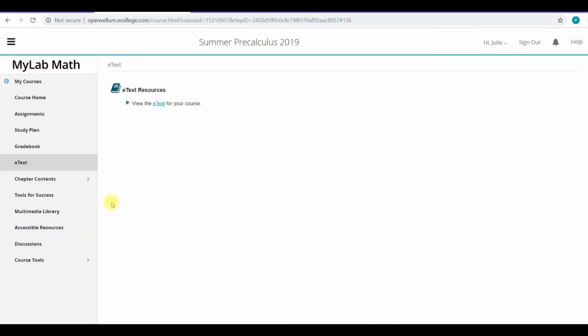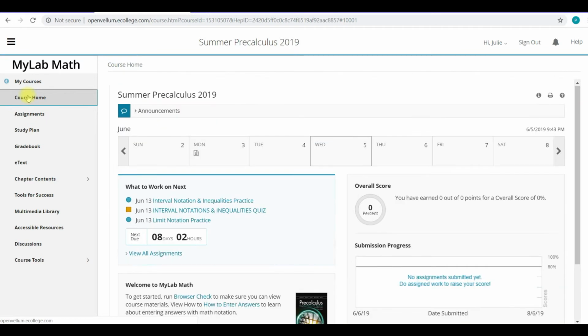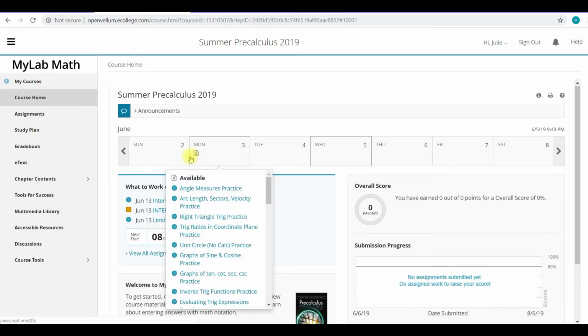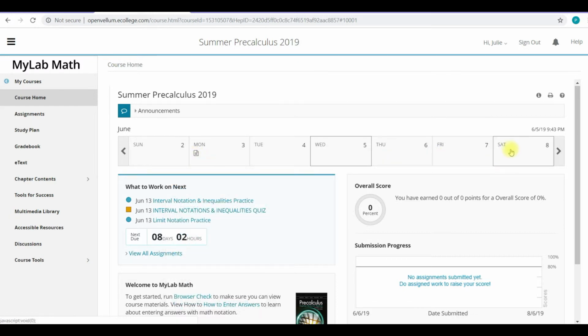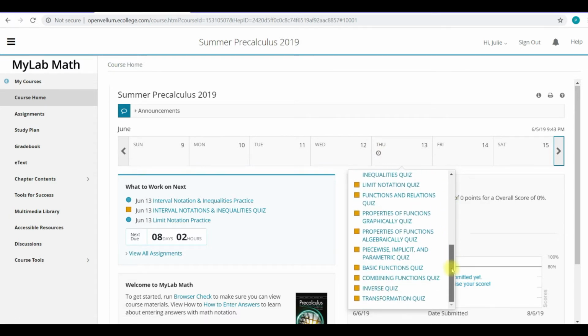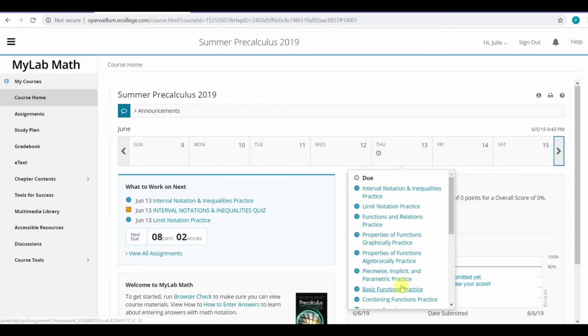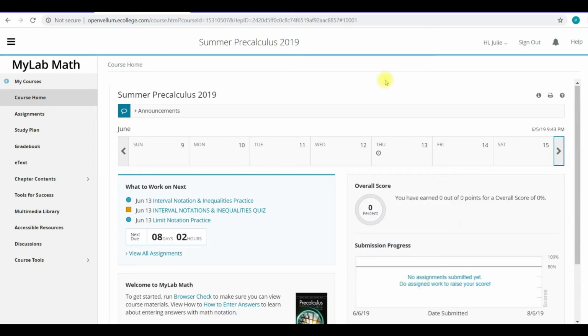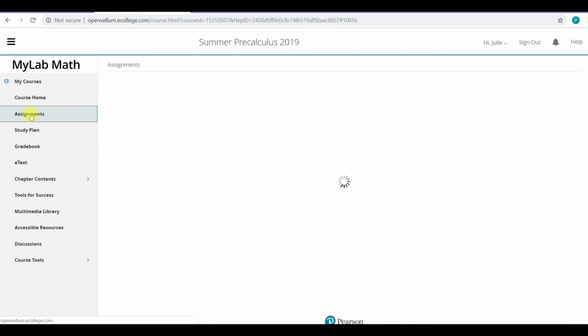So we come back to the regular MyMathLab. Once you're in here, if we go back to the course homepage for a second, on your homepage you would see, so here starting Monday you had a lot of options that are available to you, and then you don't have anything due until next Thursday. So this is the content that's due for chapter 1. There's a lot of stuff here we're going to talk about in just a minute. So it's all scheduled for the same day, so it's a little overwhelming on the calendar. I would recommend that you go to the assignments link.